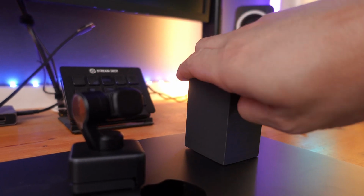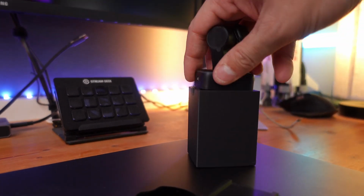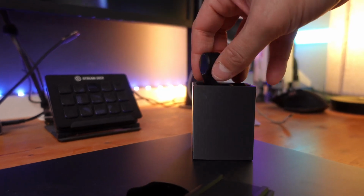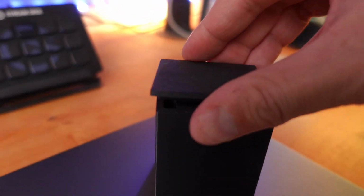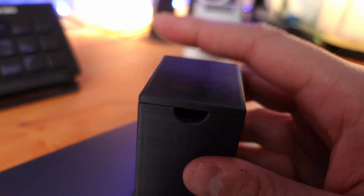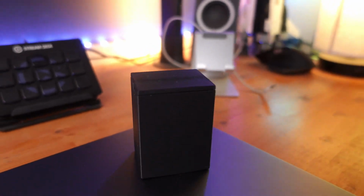Now, one thing that's not included with this is any type of case or protective matter for whatever reason. So I just went and 3D printed a little case that holds it on there, and then there are little rails on the top lid that hold the gimbal in place so it doesn't shift around at all, and it's pretty easy to remove. If anybody's interested in this, just let me know and I'll shoot you the STL file without any problems.